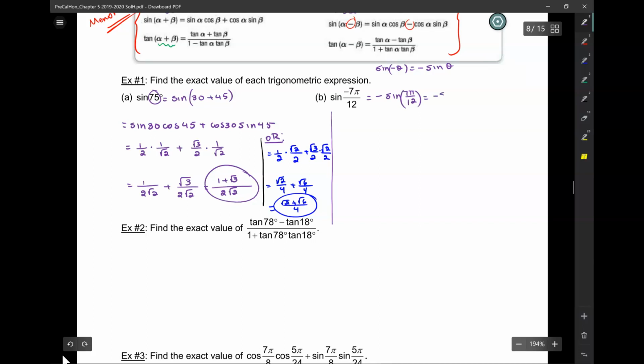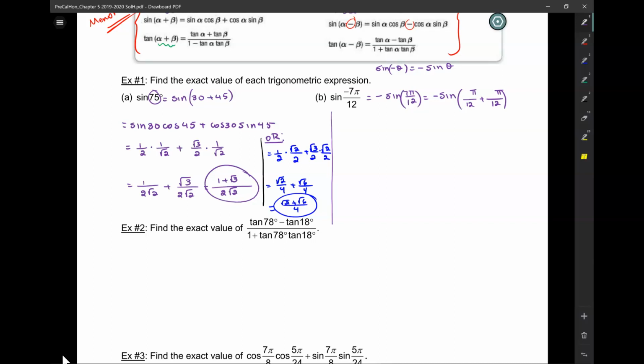Now what we're going to do is we're going to have to break down the 7 pi over 12 into two angles, which are special angles in the unit circle. So, it has to be a combination of like pi over 4, 2 pi over 3, one of those, okay? So, let me show you. Okay, so some people just look at it and they're like, it's this plus this. Okay, I was never one of those. So let's figure out how we can do this. My denominator is a 12, right? So why don't I write this as 2 fractions over a 12? Something pi over 12 plus something else pi over 12.